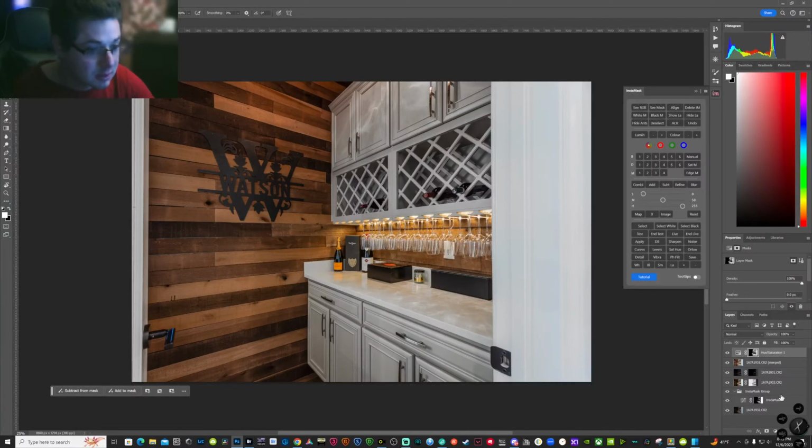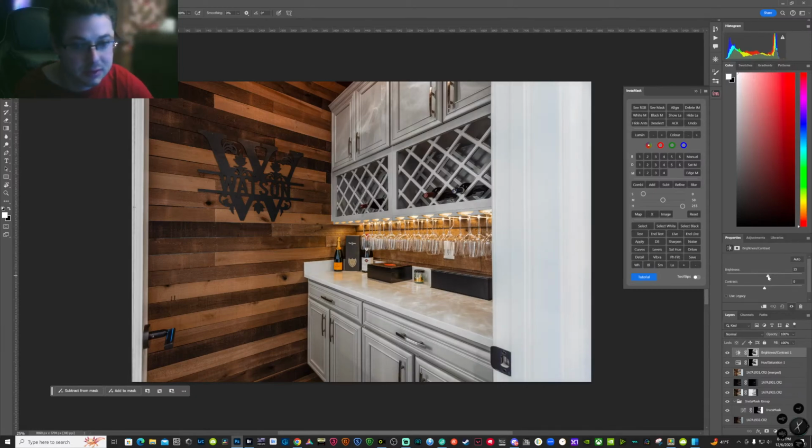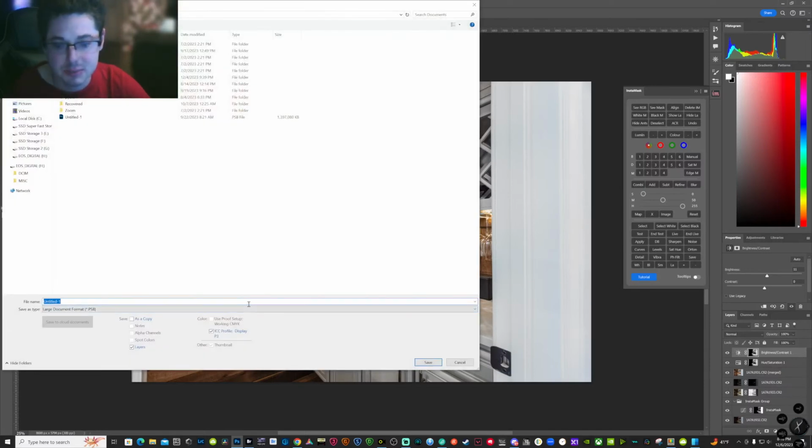Okay, and that looks good to me, and what I'm going to do here now is add a brightness layer just to move my exposure a little bit more. We're going to set that to 10. It gets our highlight tones a little bit closer to where they should be. We still kind of keep some of our moodiness to our picture. I'm going to save that one out as a PSD.